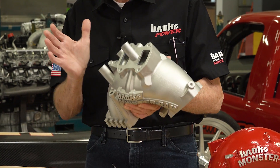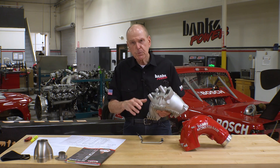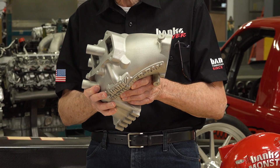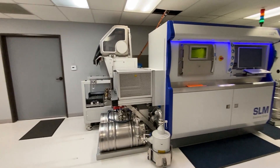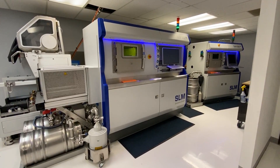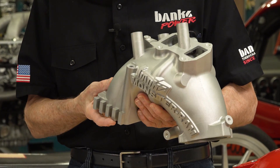So when we wanted to do a prototype, we didn't go to a standard casting house, make temporary tooling, and go through all of that. We went to our friends at Mimo Technic. They have the two-million-dollar SLM printers that allow you to print a metal part. They do Inconel, stainless, aluminum — you name it. You can actually print the part, and it's absolutely durable and capable.